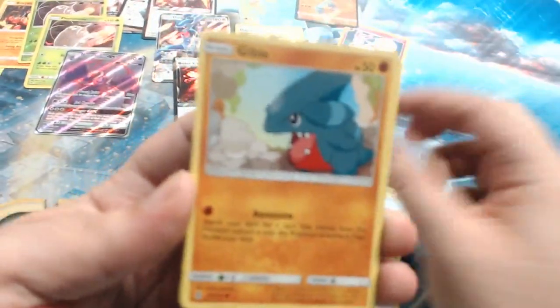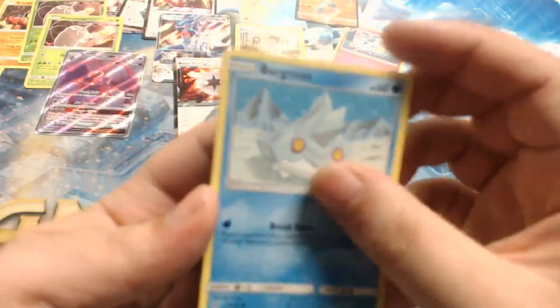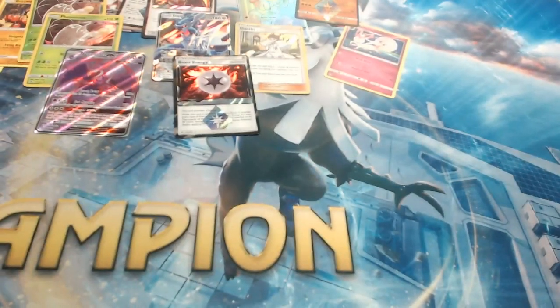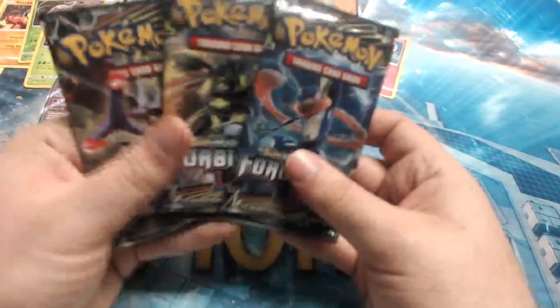Okay, we have Gogurch, Dedenne, Lysander Labs, Noibat, Gibble, Execute, Gumi, Bergmite, Tyrant, and our rare Flawless. Sad pack. I'm not the only one that thinks Lysander's Labs is going to be really good in some days. Yeah, I think it's got potential. 3 packs remaining. Oh, only 3 left.